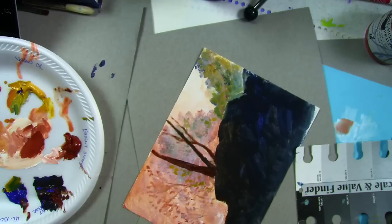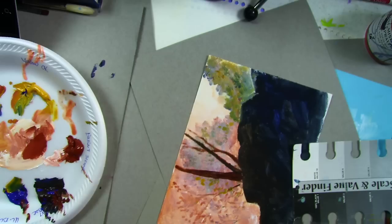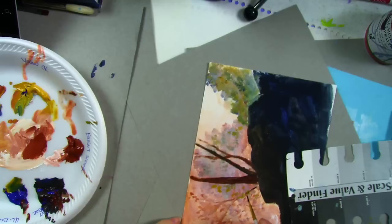Here, I'll show you. Now I'm going to do some very defined little tiny branches here that I want darker. And the trick for this is to make sure that, when you're trying to do a small branch, you pull your brush like this and twist it. You've got to do something real small. Make sure you're doing that. And just paint with the tip.